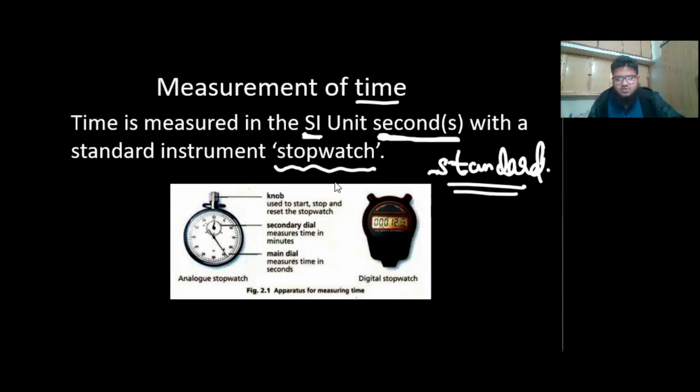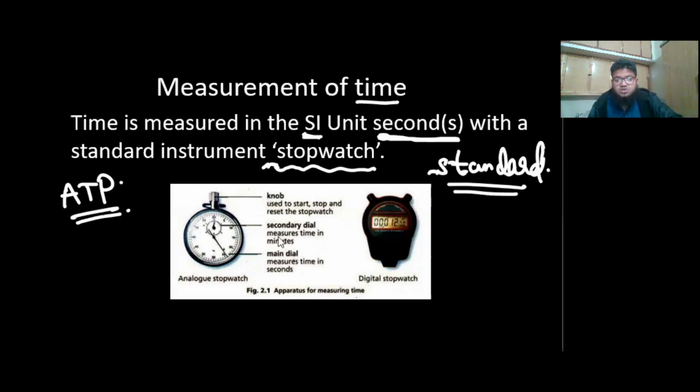Well, in O levels you don't have the lab, you have your alternative to practicals. Well, you do have labs in some schools, but in most of the schools you go for ATP, and in the ATP, when you are asked to identify the apparatus used for measurement of time, it's going to be the stopwatch. Okay, so this is the first point you need to remember.